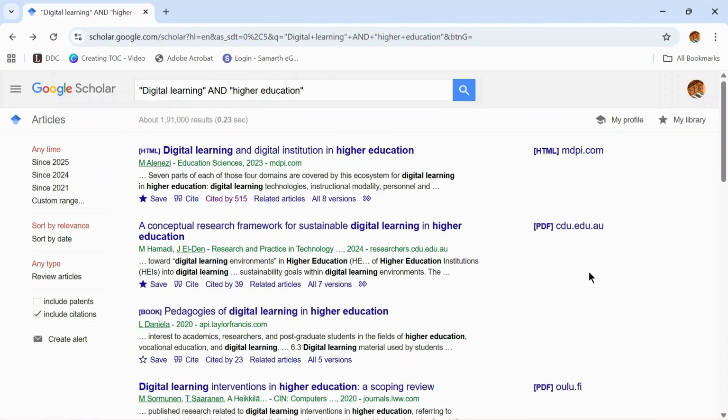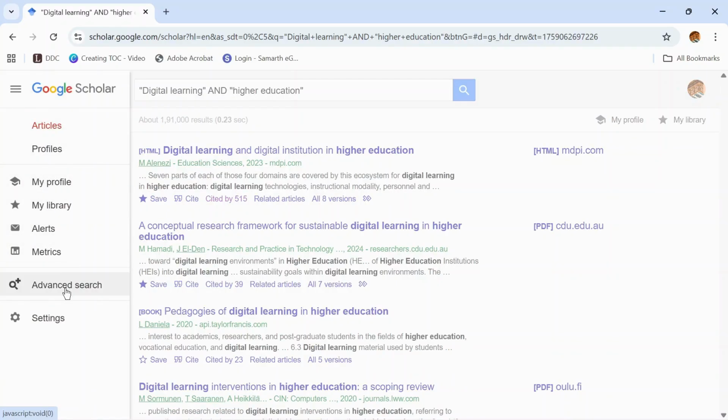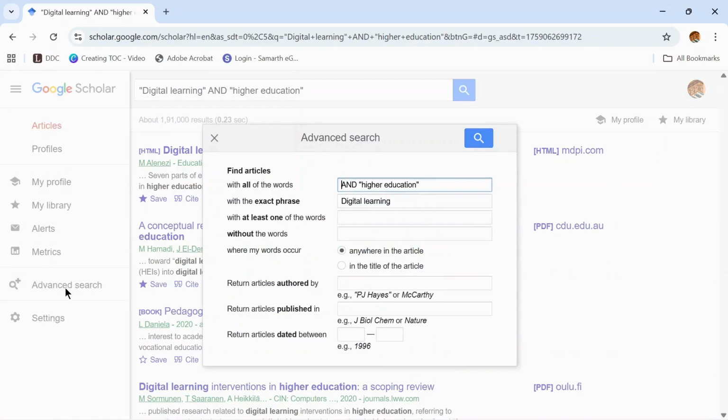If you want more control, click the menu on the top left and select the Advanced Search option. Here you can search by exact phrase, by author, or even within a specific journal or by limiting to a year. For example, find articles with all the words.